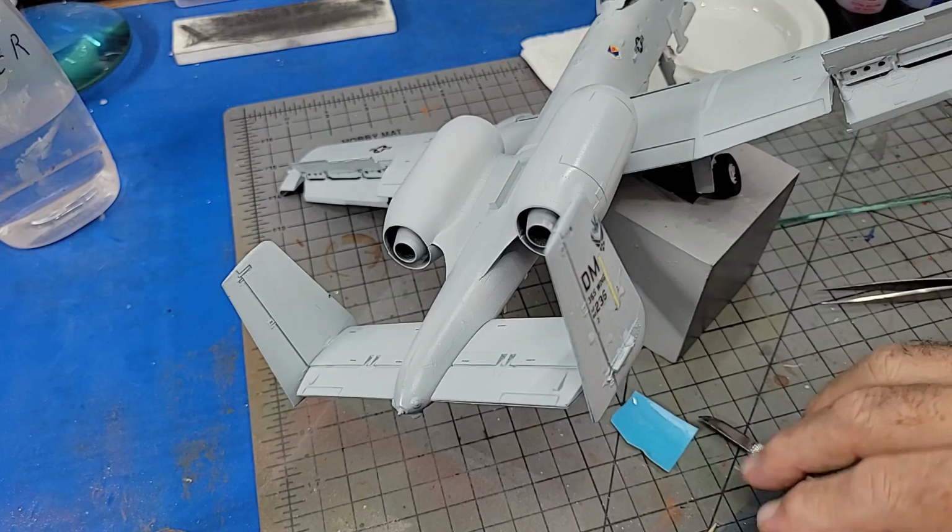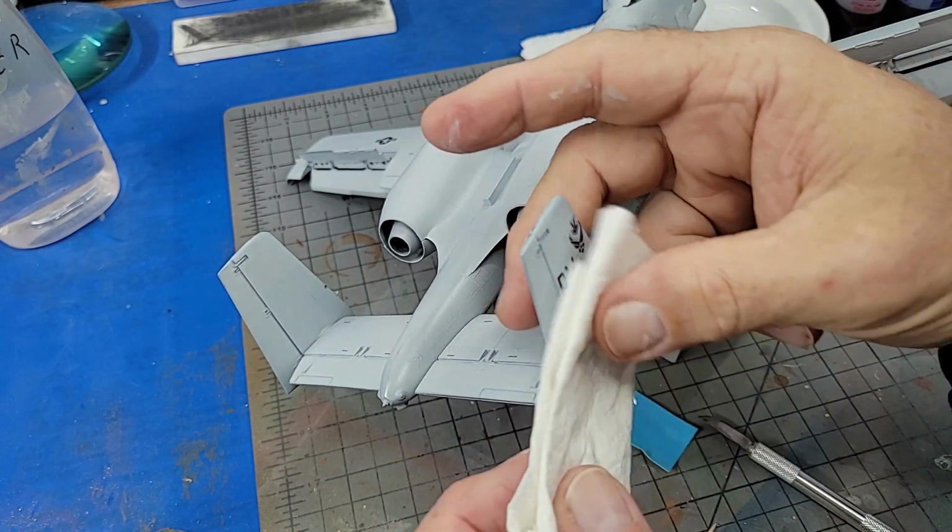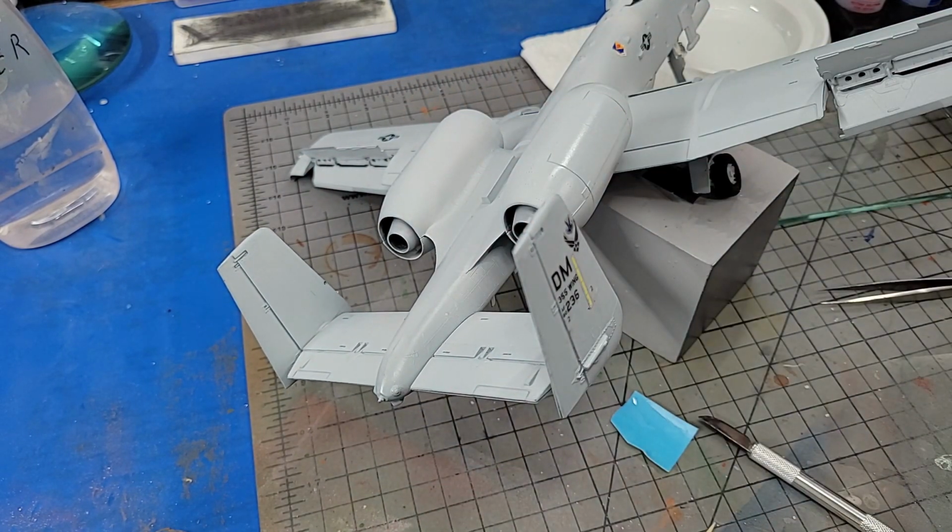If it's not moving easily, add some more setting solution to help it float off the surface a little bit, so then you can move it around. Go slow. It is really easy to overdo this part and damage the decal. Again, first-hand knowledge. After it's in place, using a bit of tissue, soak up any excess moisture on the surface of the model and on the decal.